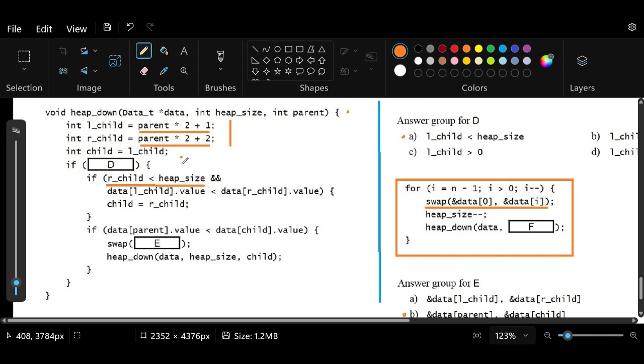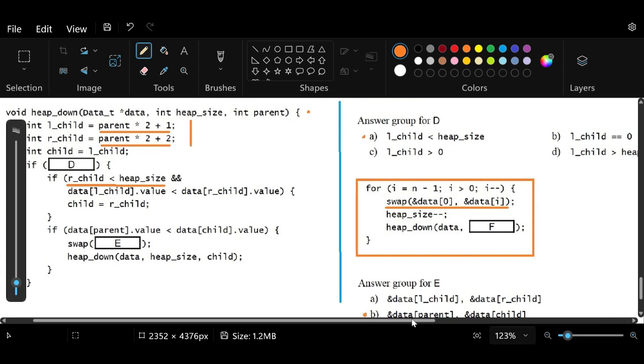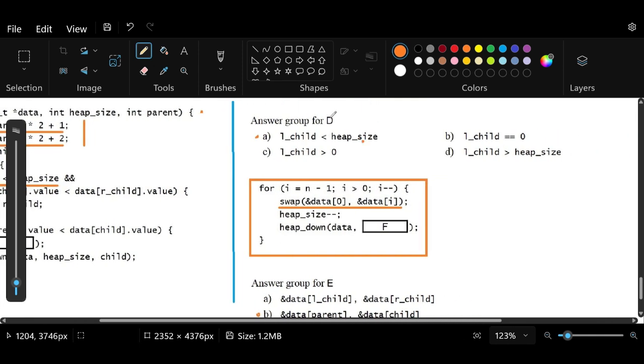And then for the if statement, we need to know what should go in there. If we look at the choices, we have here left child is greater than heap size, left child is greater than 0, left child equals to 0, left child is greater than heap size.